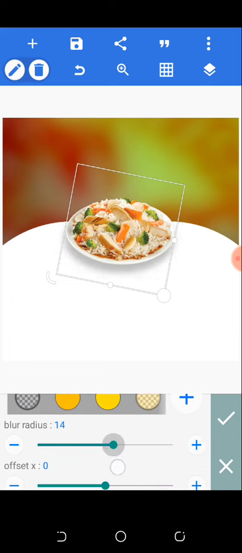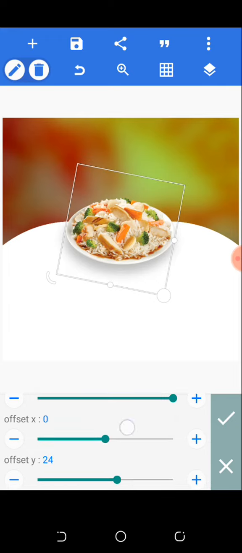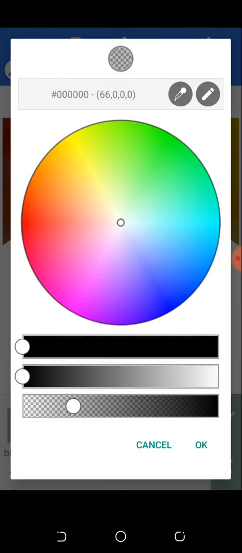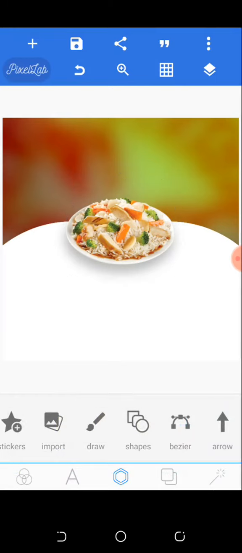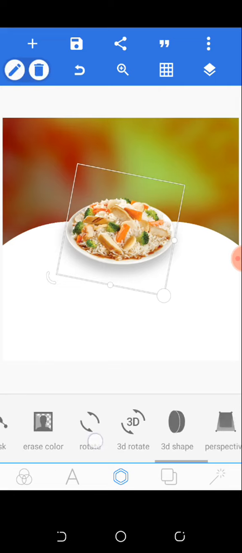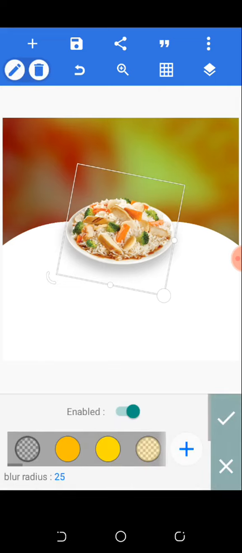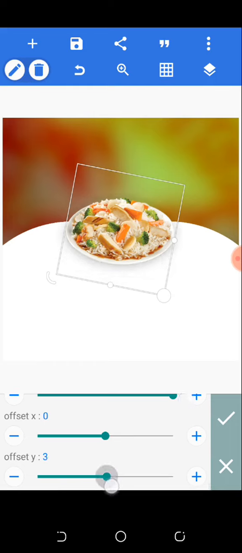All right, so let me reduce the blur, increase the blur, and come to this. Okay, it's okay this way, but I kind of like it this way. I guess I'll be using this more for now compared to the other one, putting the shadow under the plate.